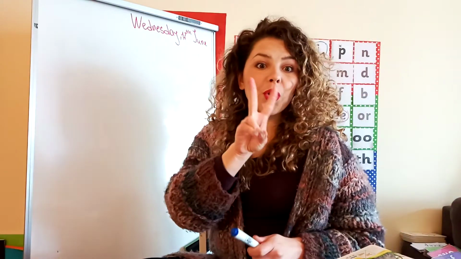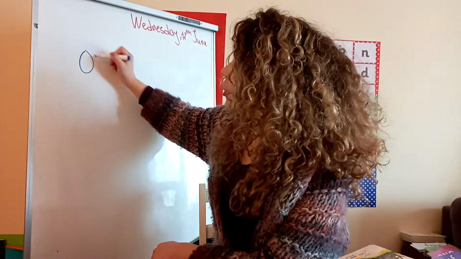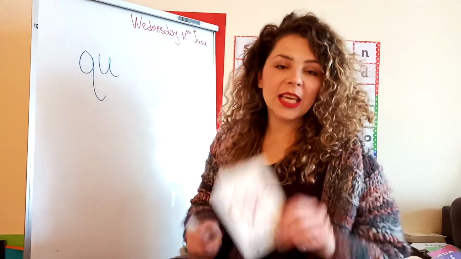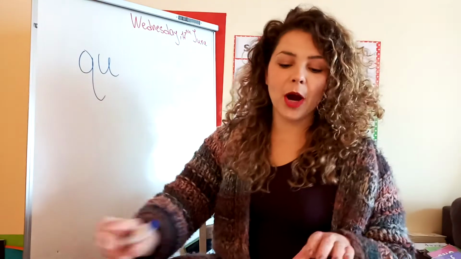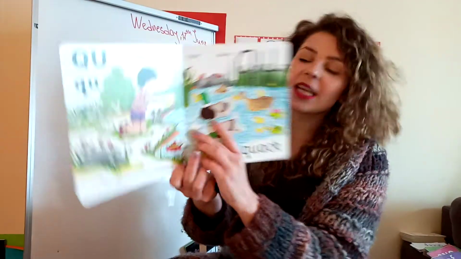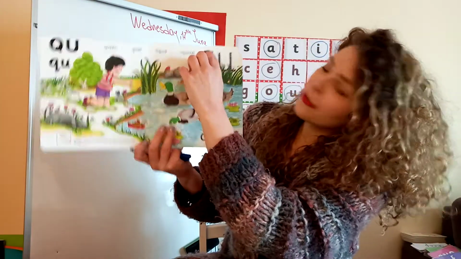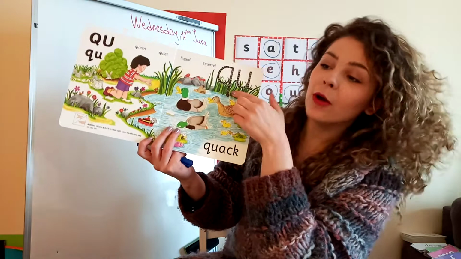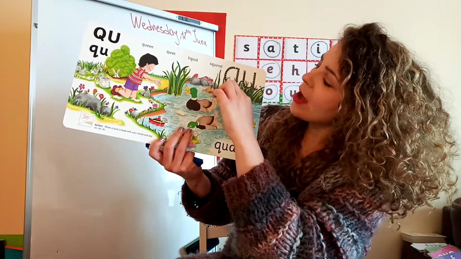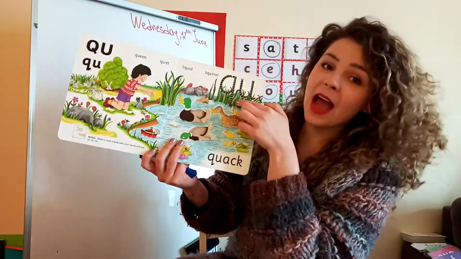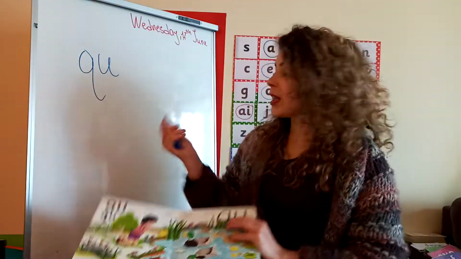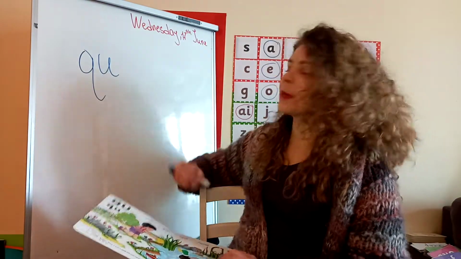Okay, so to write qu, we are using two letters, yeah? We're using the letter Q and U, okay? So pay attention. Here, they're joined, but you can also write them apart. In this book, they're apart. So please take a look. You see how it's here? You start here from the top, and you go round, then up, down and out, yeah? So again, round, up, down and out. And you can see here that this outline is sharp. So you can do it like that or you can, you know, round it a little bit like I do.